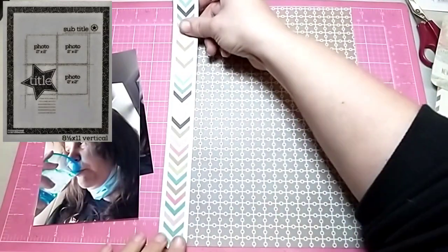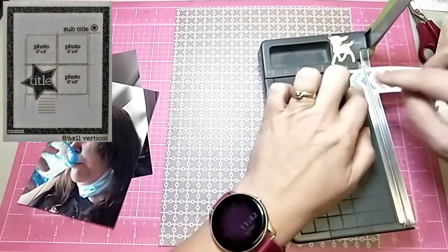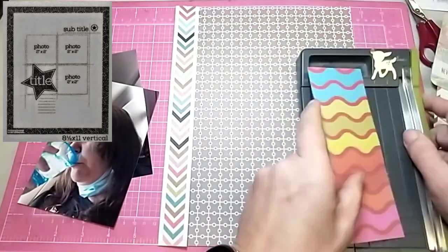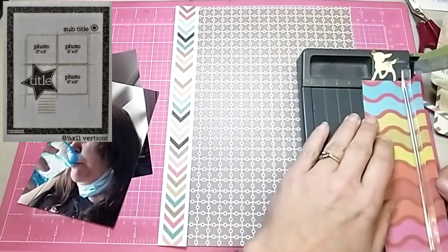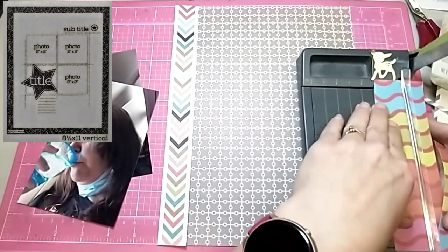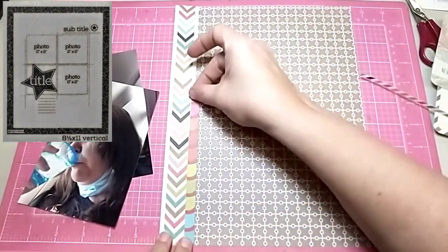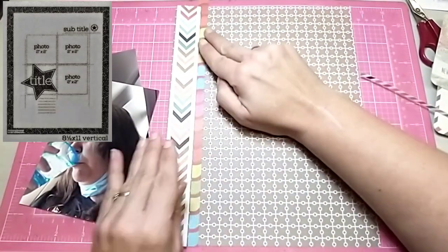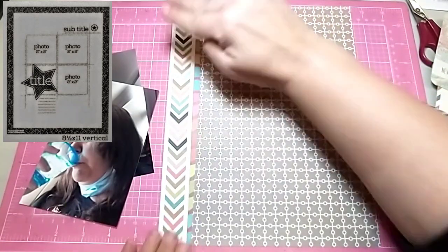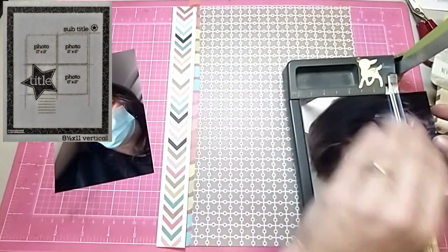I am using an old paper pad from Walmart — I think that's where all the paper comes from. In the sketch, you can see there's a border that goes all the way around, but in Kathy's layout she only did a stripe down the one side — two stripes actually, and that's what I'm doing too. I liked the Page Maps sketch, though I forgot to look up what year it was from.